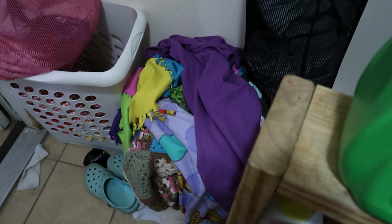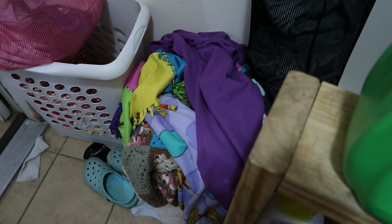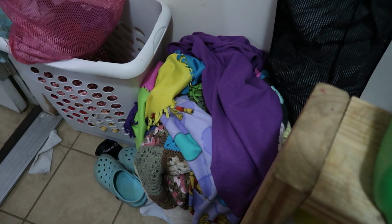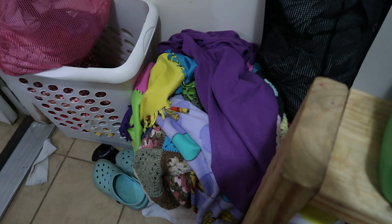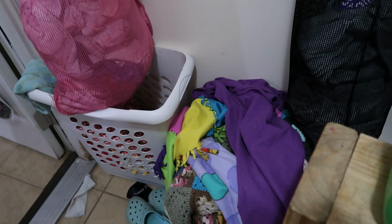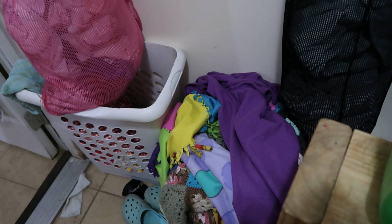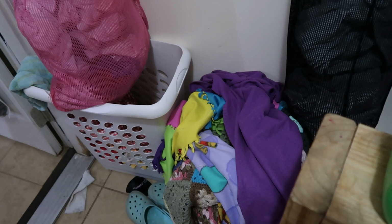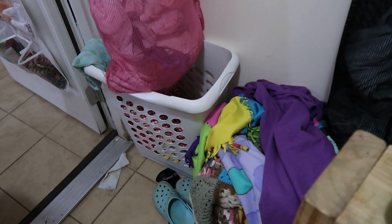I'm going to be vacuuming off their bunk beds. Is it bunk beds if it's only one set of bunks? I don't know. Let me know in the comments below. Is it bunk beds because the bunk bed has two beds? Or is it bunk bed because it's only one bunk with two beds? Well, technically it has three because theirs is a bunk bed with trundle.